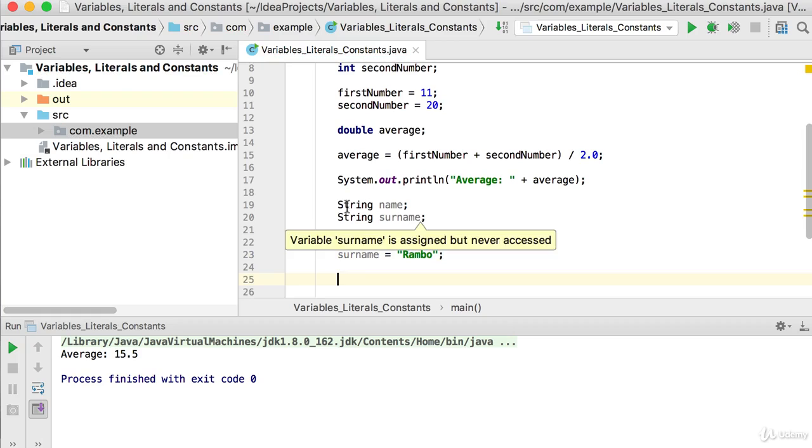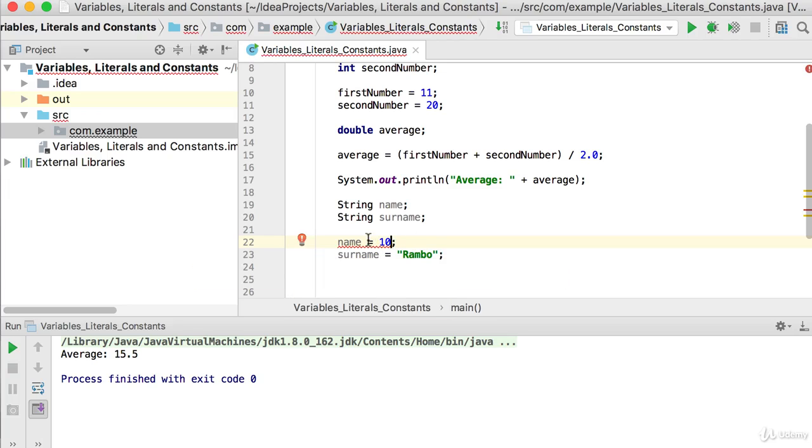So now what have we done? We've declared the name variable as a string, and we've assigned a value to the name variable as John. Now just look at the assignment there. You can see that it is a double quotation mark and then whatever text you want to display or save into the variable. So in this case, it must be double quotation marks. If I try to add a number there, you can see that it says it has found an integer, but it should be a string. It's required to be a string.